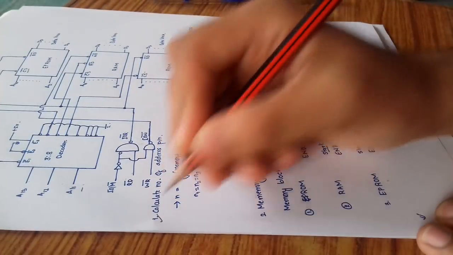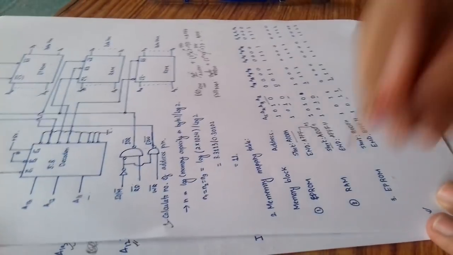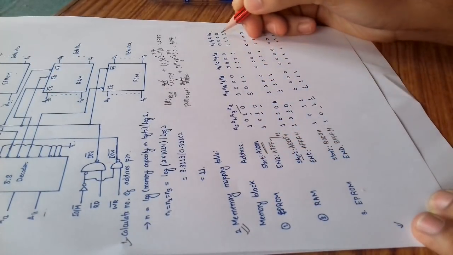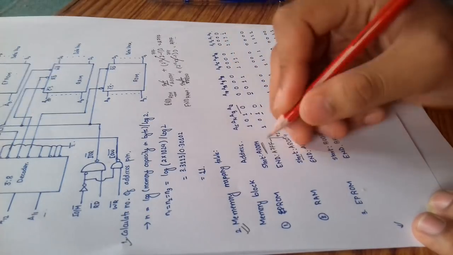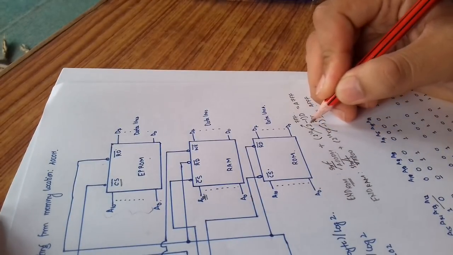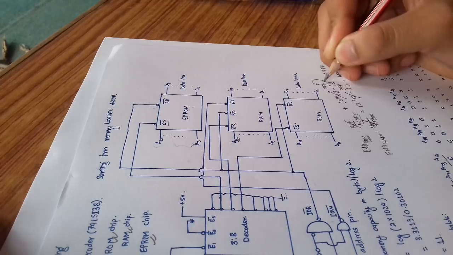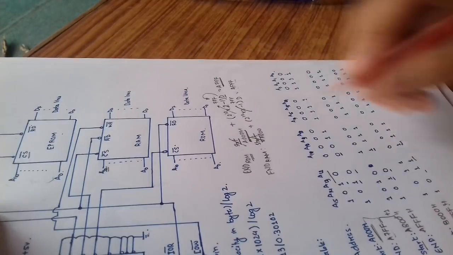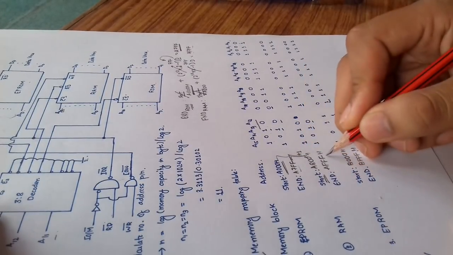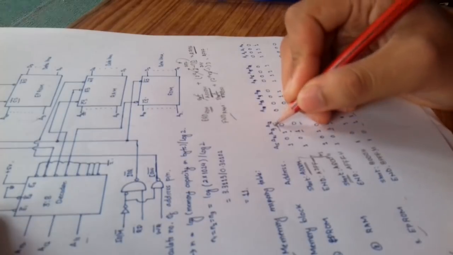The first step is to calculate the address pins we need in this section. There are 12 address bits, and in the memory mapping table we make it in a similar manner as discussed, converting the addresses into binary using a calculator and filling out the table accordingly. The last address is given by the formula: base address plus 2^10 into 2, the size that we are provided with, minus 1, and this is in decimal. You convert it into hexadecimal, that is 7FF, and you sum up to get the end address. The starting address of the second memory is the end address of the first memory plus 1. The address of the second is calculated in a similar manner.